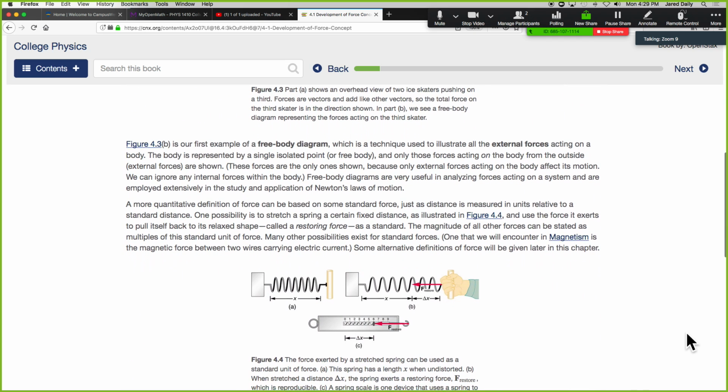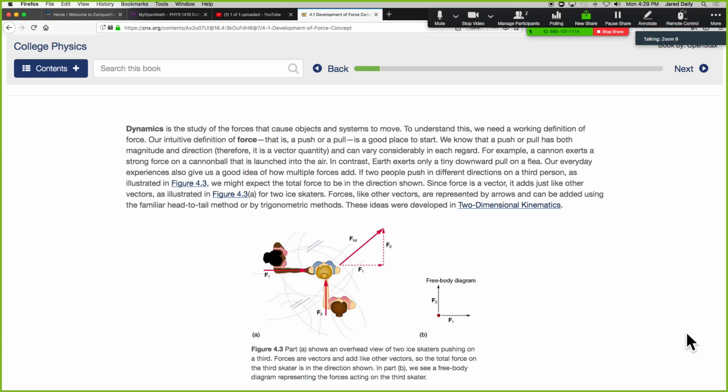The science of how forces behave, we call dynamics, and sometimes we call it mechanics. But dynamics means movement, so this is the study of forces and how they make things move. We're going to start off with some very simple ideas. One of the most simple ideas is the idea of the force. What is a force? Well, a force is a push or a pull. It's that simple. Something that pushes or pulls something, right?